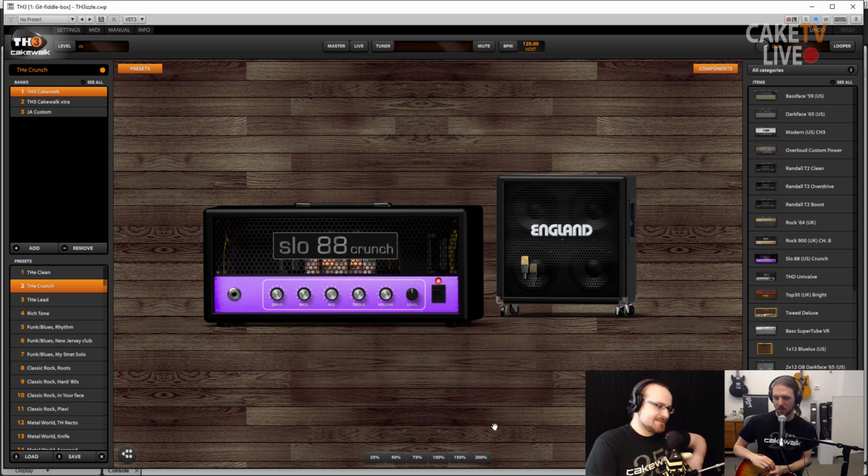Yeah, definitely. And like you were saying about having the processor there, the really nice thing about having this in software form is the routing is not limited. You can put a drive pedal between the amp and the cabinet, and it's not going to mess anything up, and you don't have to worry about your speakers catching on fire or whatever. That's awesome. So killer. Really nice, really easy to use. Let's just play a couple chords and see what it sounds like. Totally.